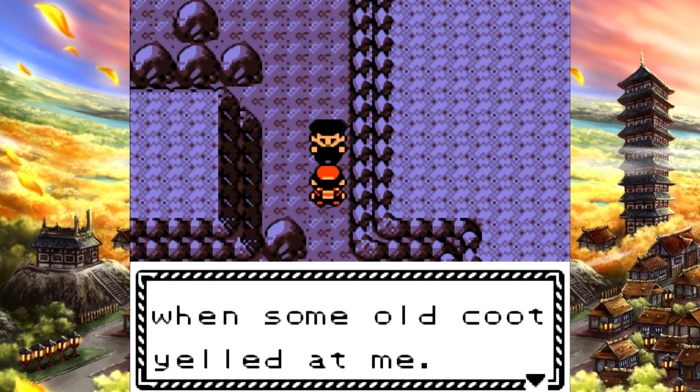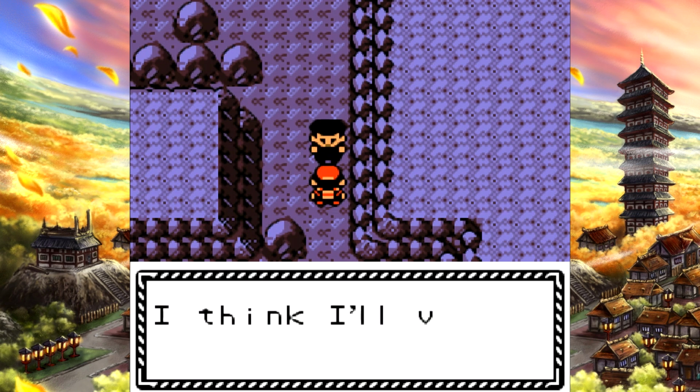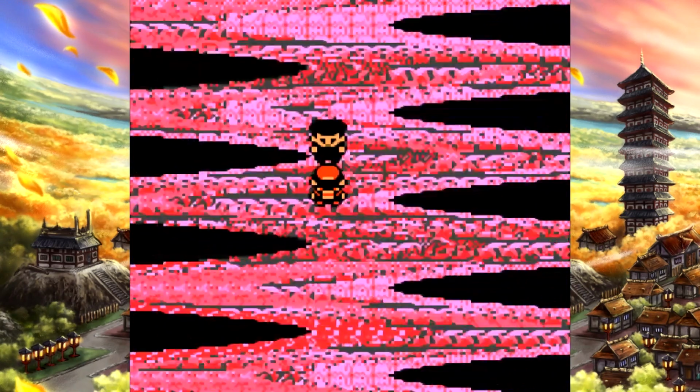Darn, I was standing guard up top when some old coot yelled at me. He startled me so much I fell down here. I think I'll have to take my anger out on you, something like that. I actually misread that.